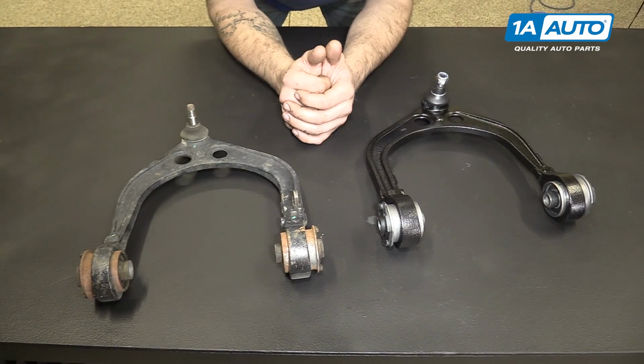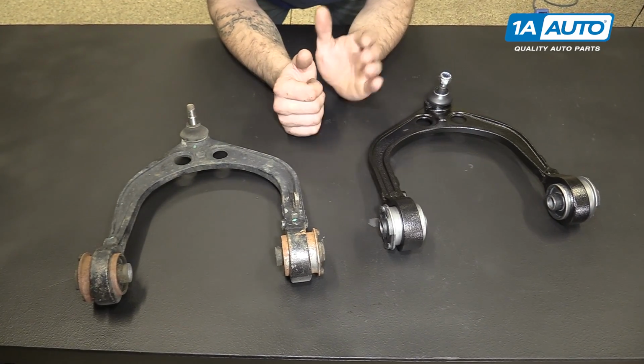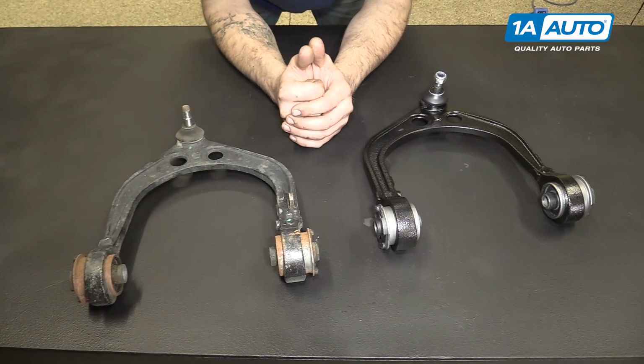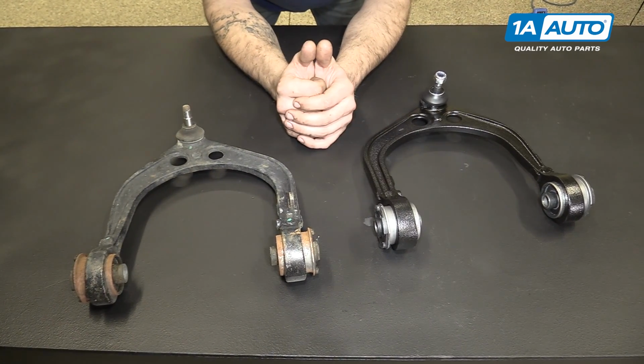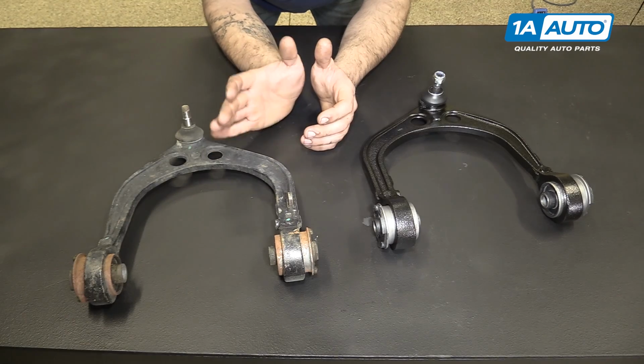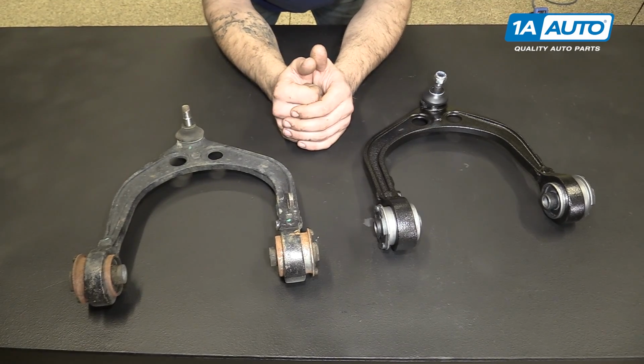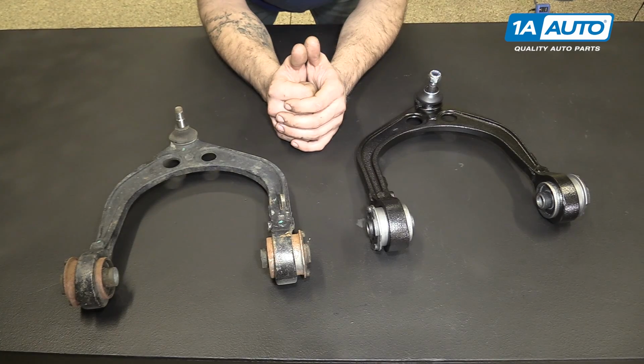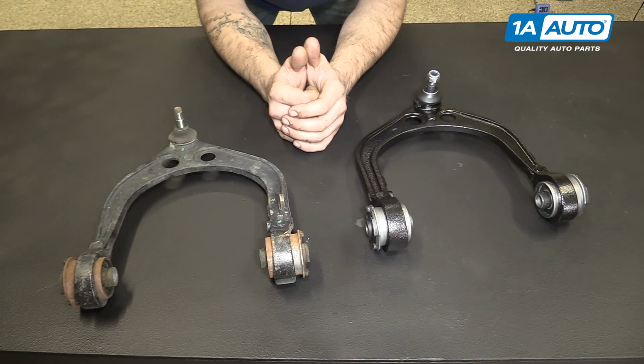Here we have our old upper control arm that we removed from our vehicle and our new part from 1AAuto.com. As you can see, these parts are mirror images of each other, and the reason for that being, this is the passenger control arm that we removed, and this is the driver's side upper control arm that I ordered for the vehicle. So I made a mistake here.